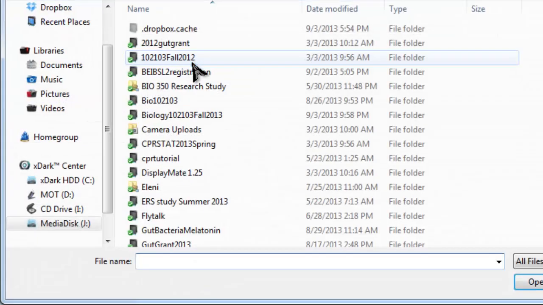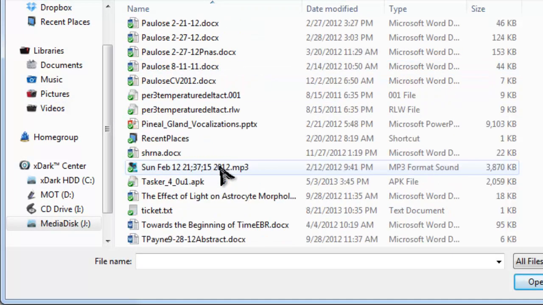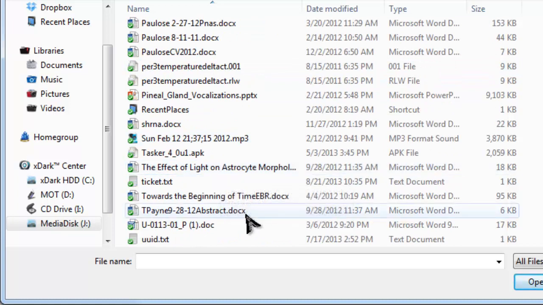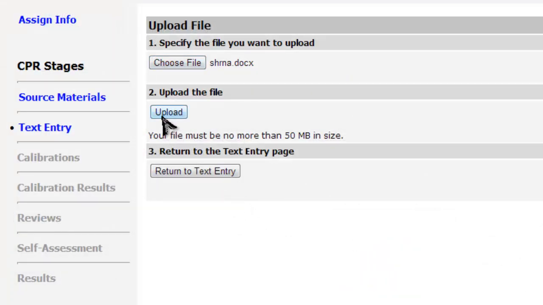The first step is to choose a file. So you choose a file, it'll open up a little dialog box for you to access your files. Click on the appropriate one, click open, and then step 2 is to actually upload that file. And when you do that, you'll see a little message here that says your file was uploaded successfully. If it doesn't say that, then you should try it again, and if it still doesn't work, contact your instructor or your professor, let them know that you're having technical difficulties. They'll point you in the right direction.